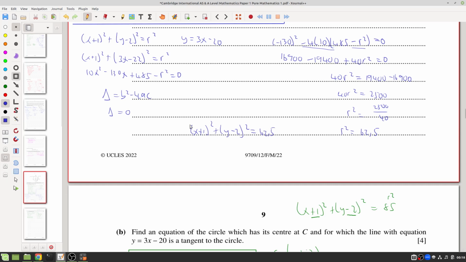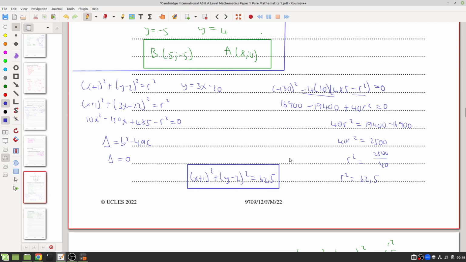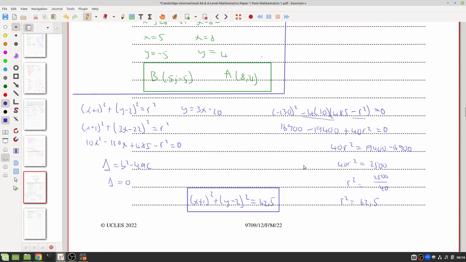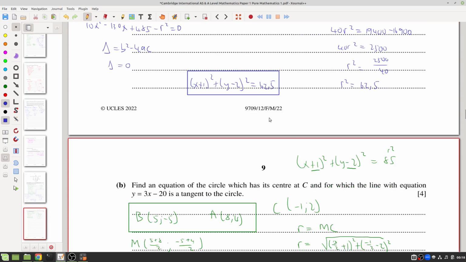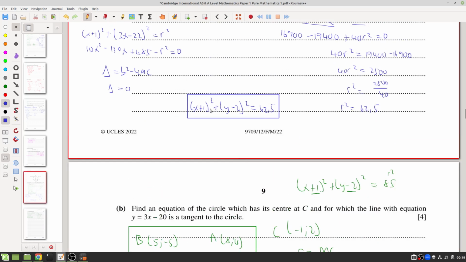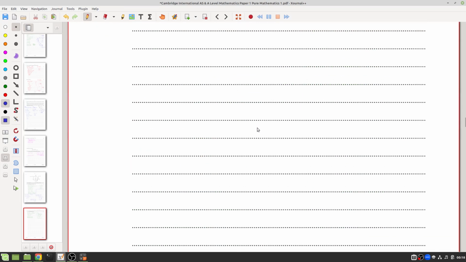So that's quite nice. So these are the two methods that I thought of to start with. Like I said, there might be many other ways to also get to the same answer, but that is basically the idea. Oh, sorry, I should have done that over here at the bottom. But we see here, same thing. X plus 1 squared plus y minus 2 squared equals 62.5.